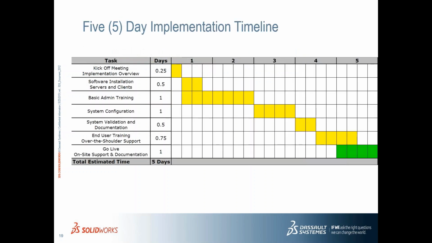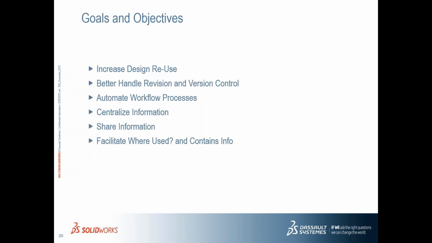So what's the next step in the process? Line item 1, server installation and software, and all the clients are now installed. What do you do next? The next thing is we need to understand how to administer PDM. When I say administer, what that means is we need to create users and groups and workflows, and we need to set up the permissions that control who can do what in our organization.